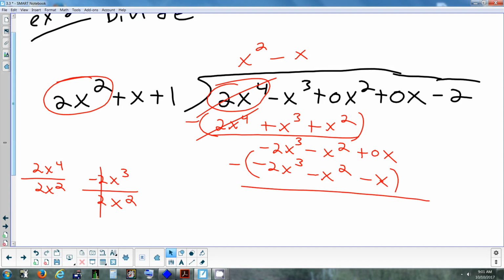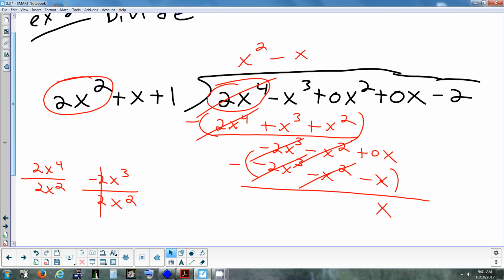Yeah, Liam? The negative 2x cubed and the negative x squared can cancel out. Yeah, those both are going to cancel. So what we just did is now we eliminated having to do this a whole nother time because 2 terms canceled at the same time. And what am I left with, Leo? Negative x. Careful. Positive x. Positive x, yeah.